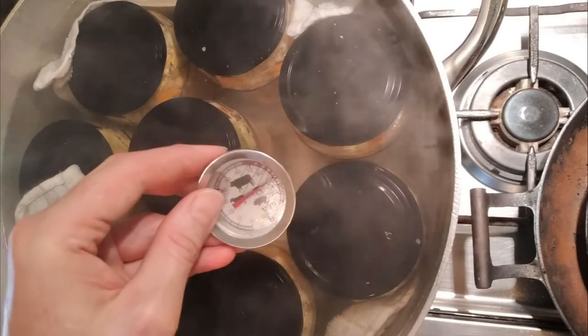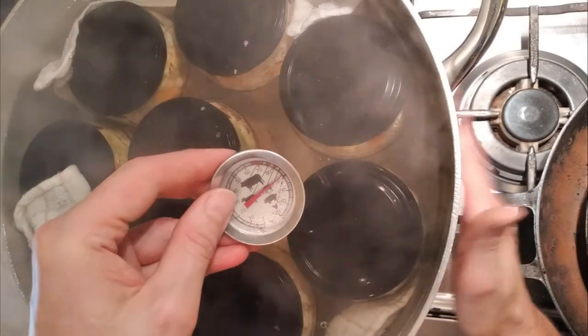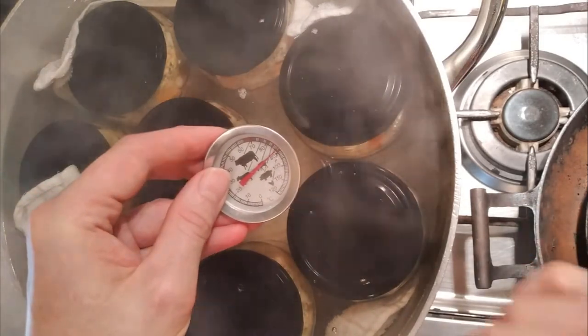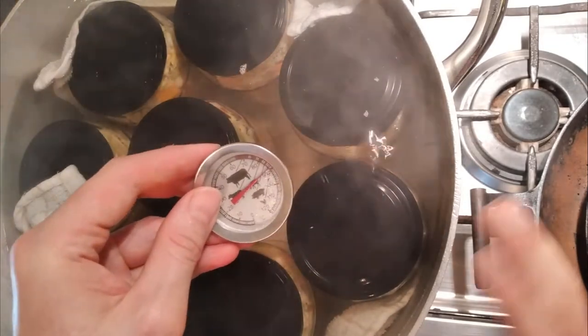So that's it moving around, but you don't want it moving around as much as that. As long as it stays at 90 degrees, it only needs a little bit of heat to keep it at that constant temperature. Because it's quite a large volume of water and there's going to be a lid on it, with a tiny amount of flame, it will keep at 90 degrees for 2 hours, no problem.